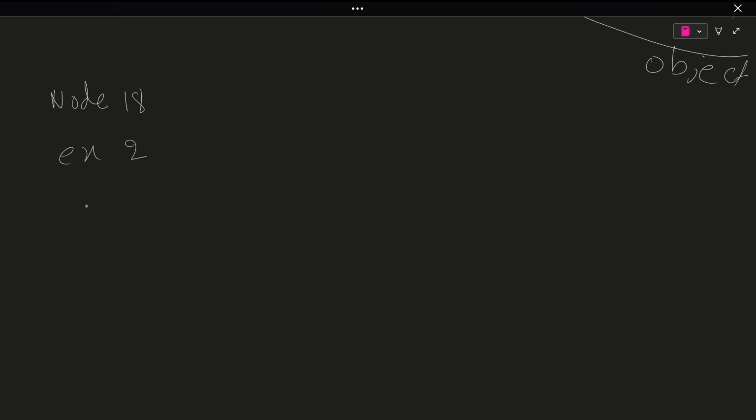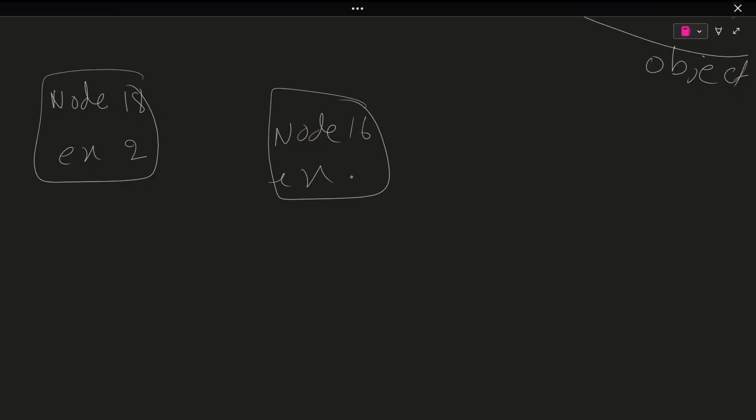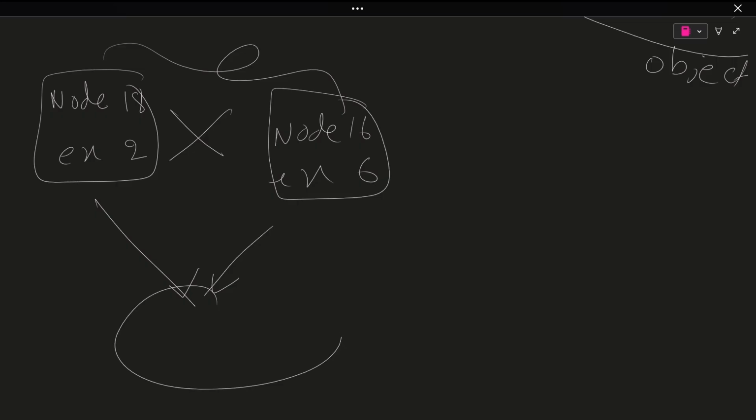So I am using some of the other versions. My colleague is using Node.js version 16, and Express version 6. So there is no compatibility issue, but both the employees are working in the same company. So here is the conflict. When both of them deploy to the single GitHub, some compatibility issues will come with the help of this and this.